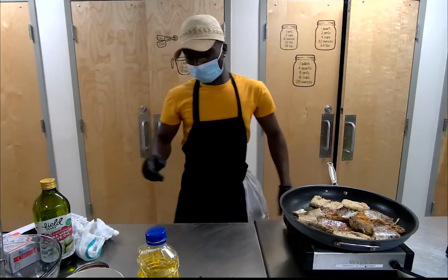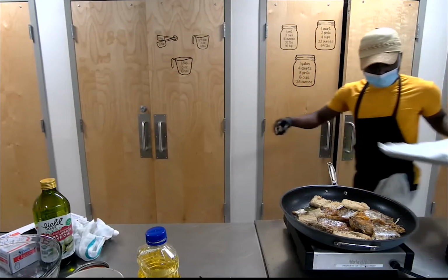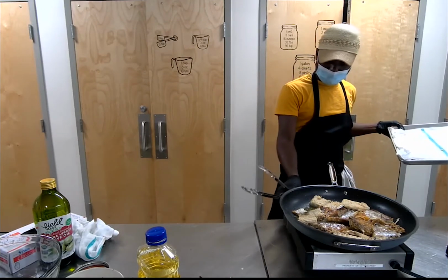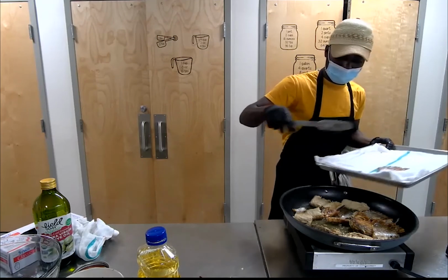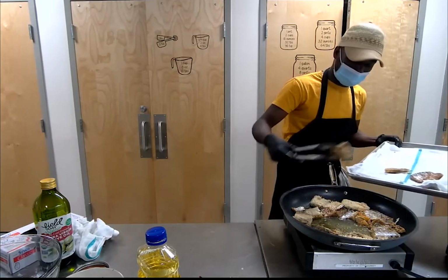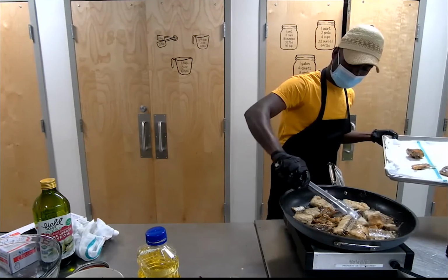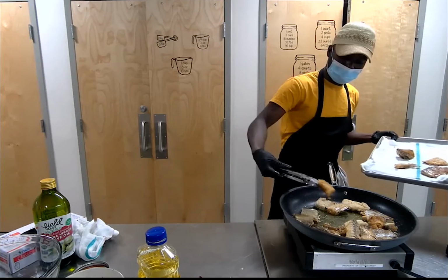I'm going to double check. The one is already done, and then I'm going to flip that. When you see like this, you already saw a little bit. So this one is already done, so put that here on top. You can see this one is a golden brown color. And you check, this one's good too, ready to go. This one still needs more time. This one, that's good. That's what we need. This one is good too.